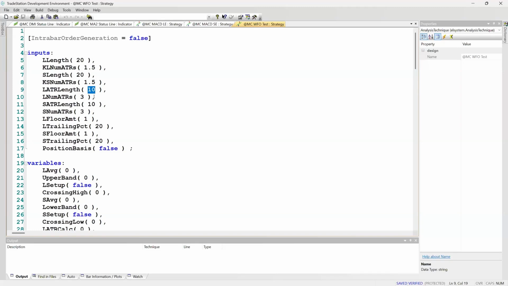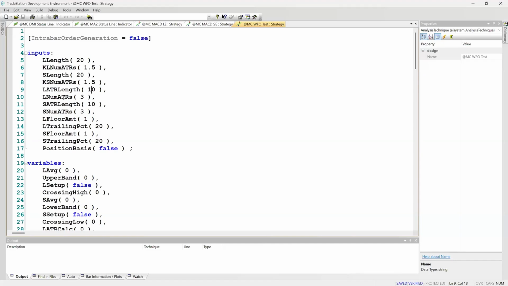It has to go and look at historical data. The ATR is based on 10 bars back. And notice that also is separated between a long and a short. They're both set to 10, but then again, you have the ability to specify a different look back period for the ATR calculation.